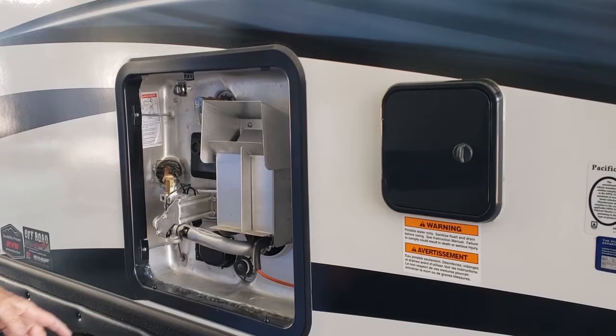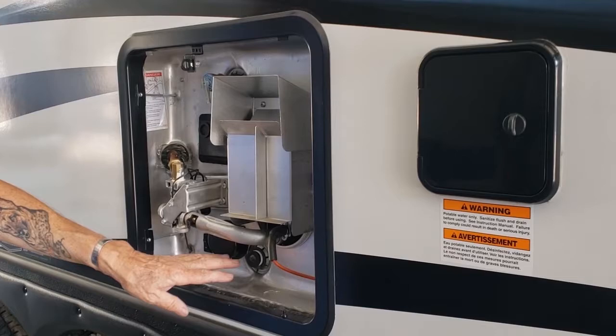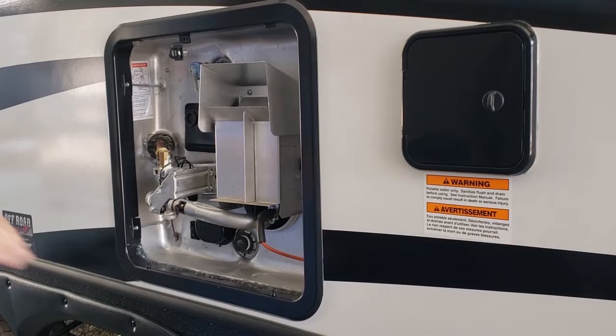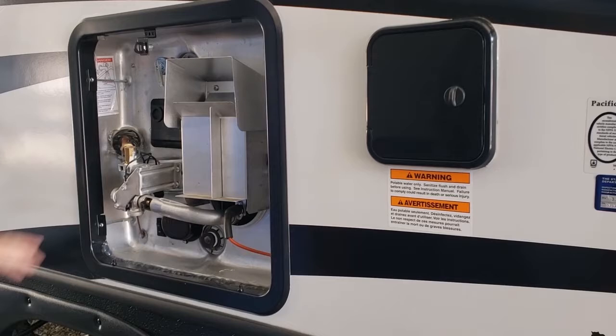For people that like to override the electrical switch inside, you can turn it off right here when it's empty. That's also an anode rod, which will get corroded eventually and you'll have to replace it. It eats up the minerals — actually, the minerals eat it — and it saves the lining of the water heater. There are a couple of reset buttons here too, so it's pretty fail-safe.